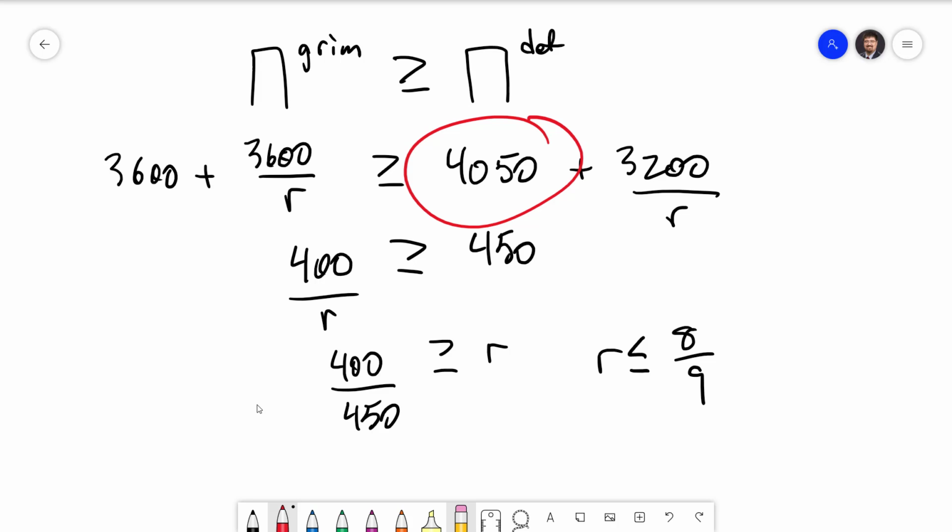The last thing I want to mention here is that this collusion occurs purely out of self-interest. Both players are playing strategies that maximize their profit by using Grim Trigger, as long as r is lower than 8/9. Firms do not need to communicate with each other and come to an agreement to restrict output to 60. They did it on their own by realizing that this is the best way to make profit, and by threatening each other with the Grim Trigger strategy. As long as the interest rate is sufficiently low, the threat of punishment in the future is enough to get the firms to cooperate. But they don't need to communicate, which is why we call it tacit collusion.